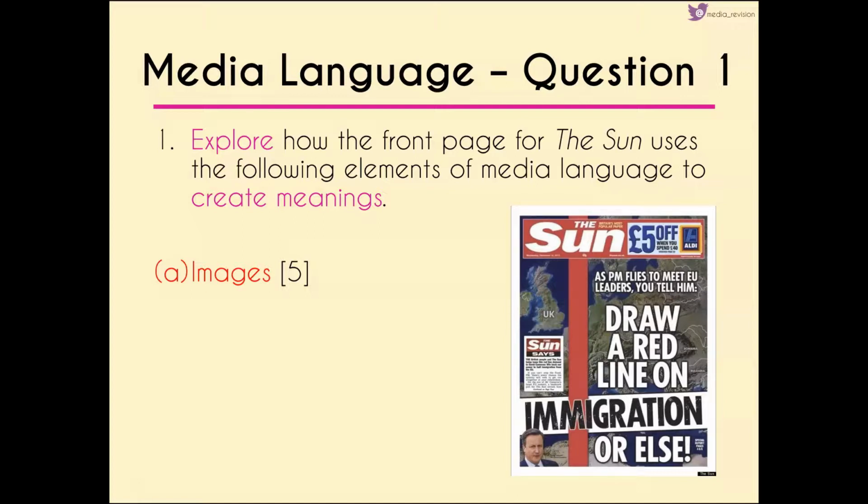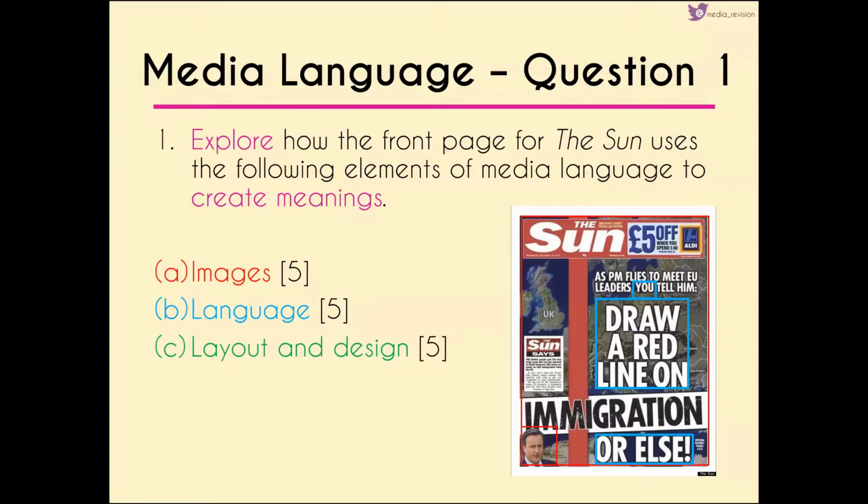So in terms of our images then, we've got the image of David Cameron, but more importantly, we've got this entire background for the Sun, which is an image in itself. In terms of language, we've got our imperative, draw a red line, or else, which is very threatening. We've got the personal pronoun you as well. And our layout and design is going to be looking at the image as a whole. So let's have a look then.